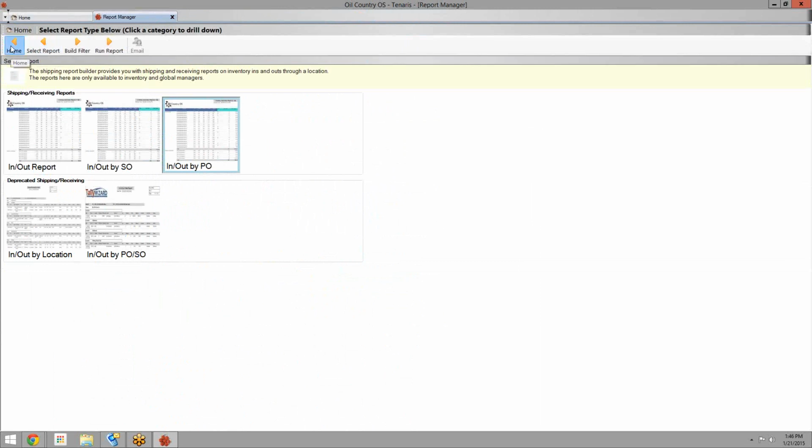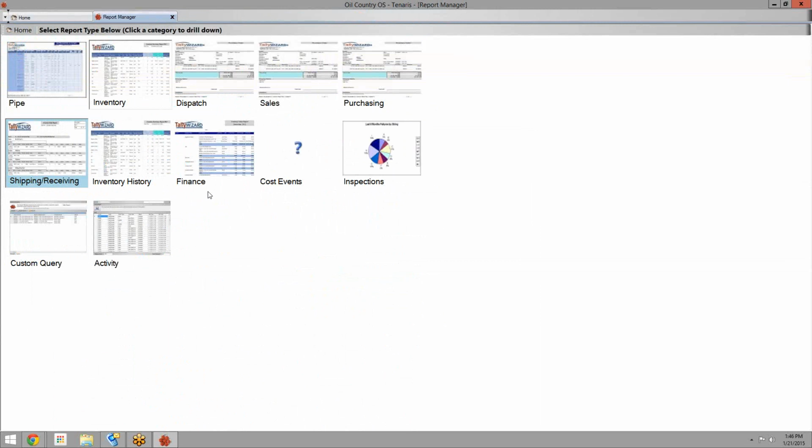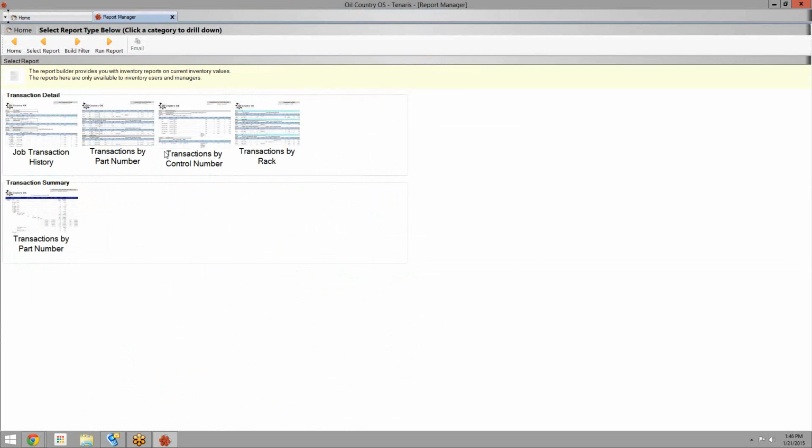Okay, so let's go back and move on to inventory history. The inventory history is the transactions done to, for example, jobs or part numbers or control numbers, even racks.